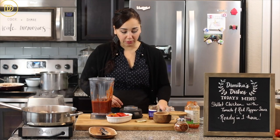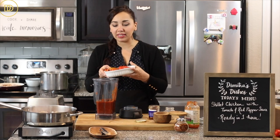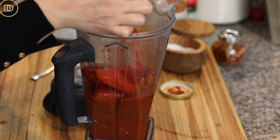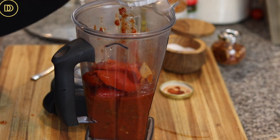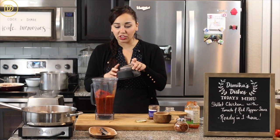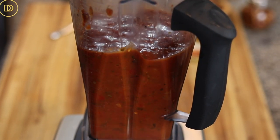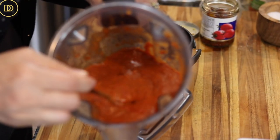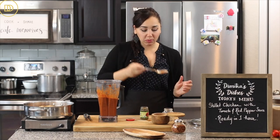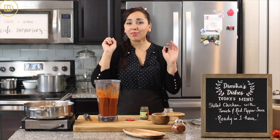I like to get sun-dried tomatoes packed in oil — they're much more flavorful. Then I have some roasted canned bell peppers; these are smoked, briny, and tender, packed with garlic cloves. I'll drain out the brine and blend everything until the sauce is smooth. If you like a chunky sauce, just blend it less. Make sure to taste the sauce and adjust the seasoning as needed.